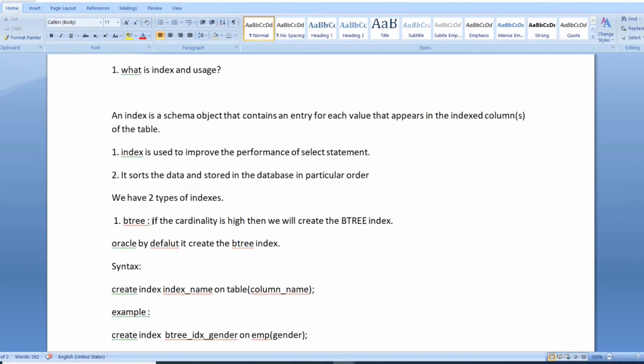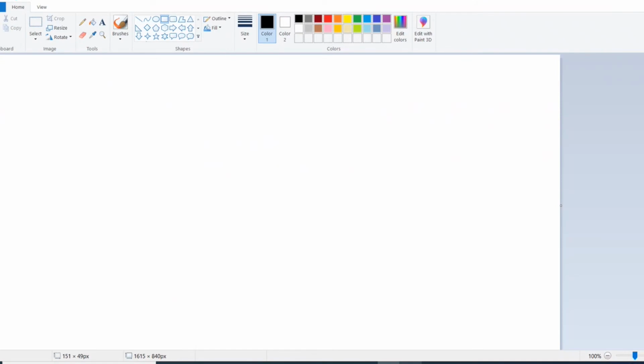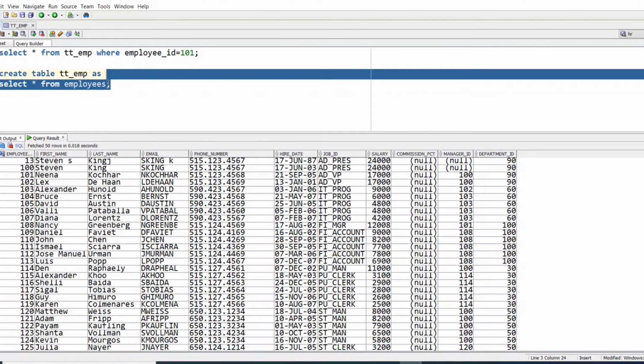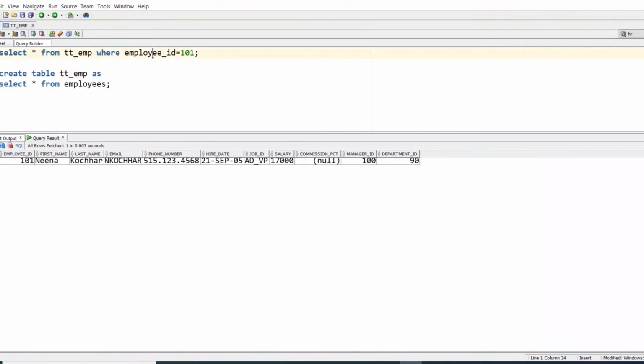So what is the cardinality here? Say you are writing select star from EMP where employee ID equals 101. For the column you used in this where clause, how many distinct values do we have?